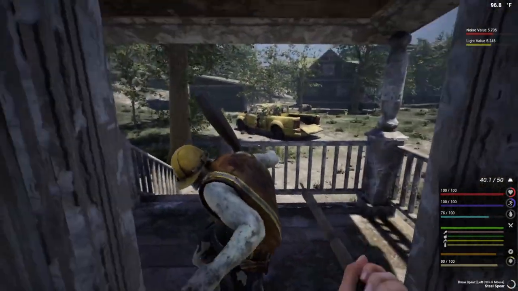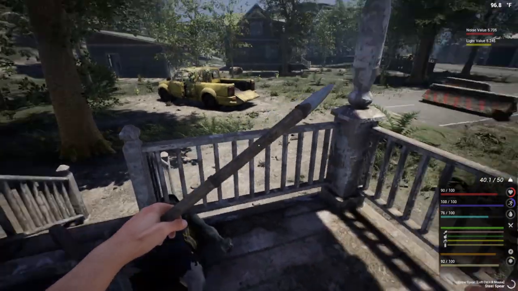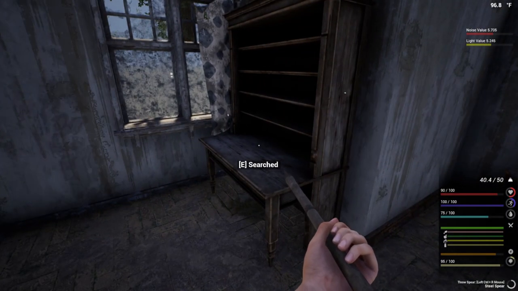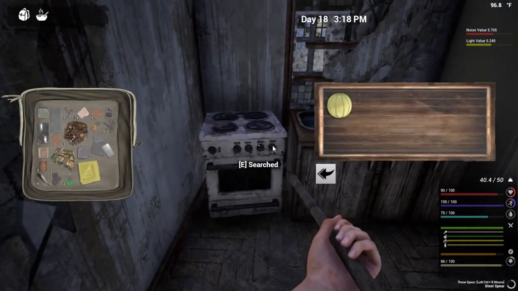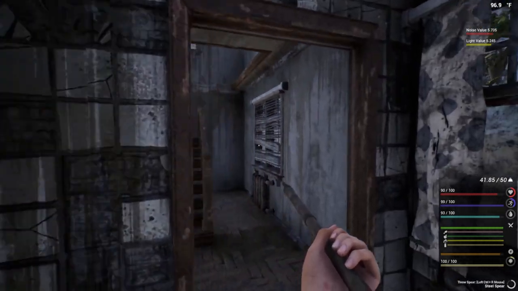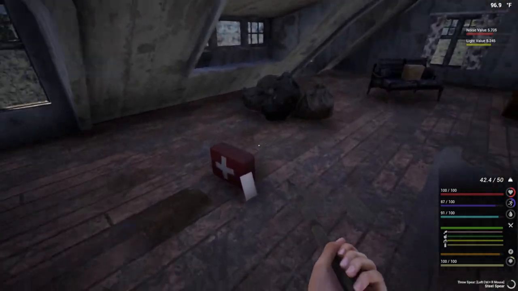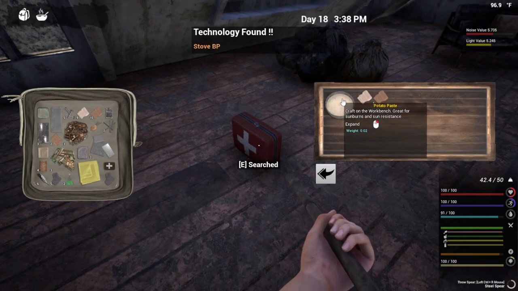Oh my goodness. God, that scared the crap out of me, dude. Oh, that scared me so bad for some reason. Oh my goodness. Where did he come from? Ah, sounded like the Joker, bro. Scared the crap out of me. Hey, hopefully there's another tech upstairs. Nope. Probably not. Could be upstairs, and it is. Hey, look at that. Stove. Oh my goodness.